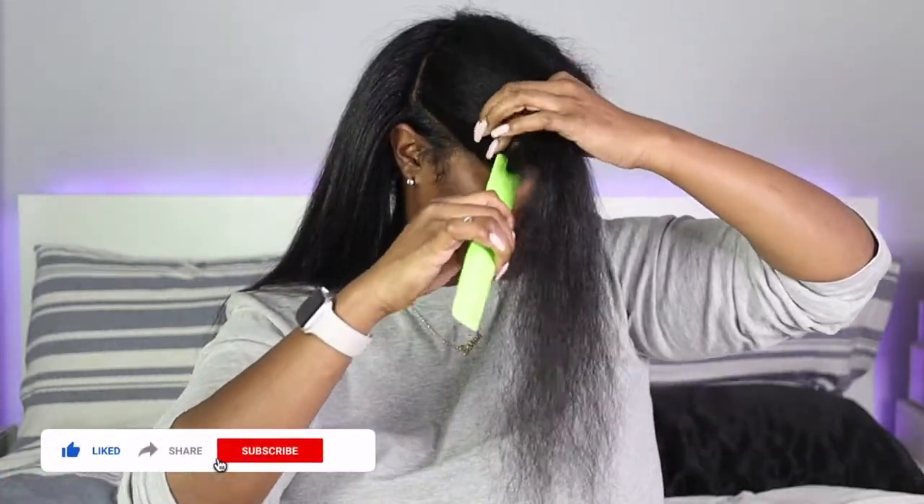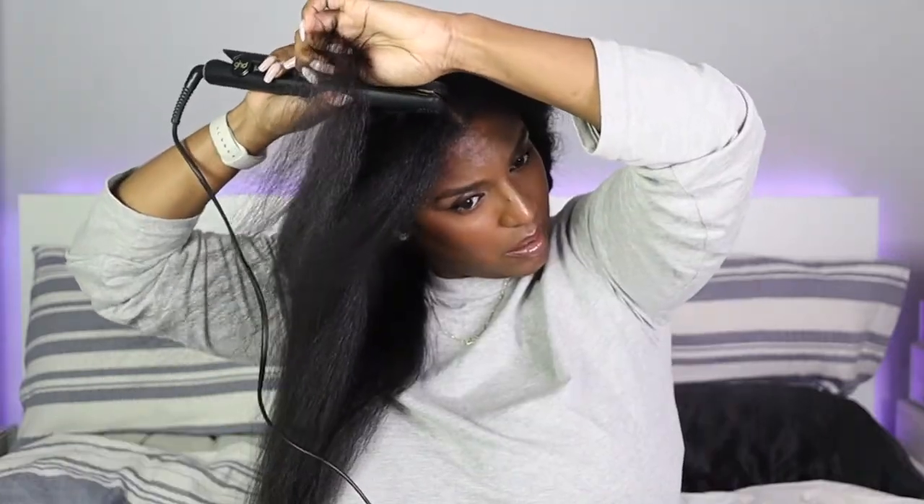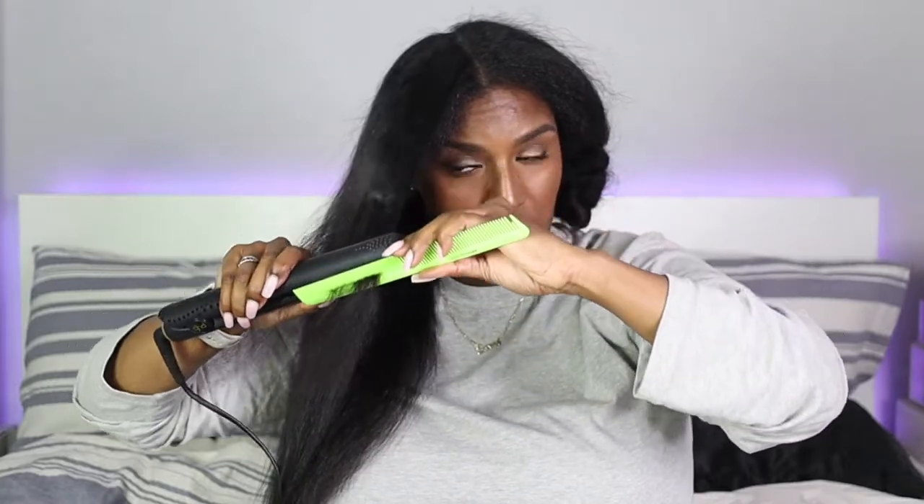I noticed the fine tooth comb was getting my hair a little bit straighter than the straightening brush. With the brush, I think static was making it poof up — it was a bit electrified. The GHDs, on the other hand, I don't think I'd ever use again for a silk press, only for touch-ups, because they're just not hot enough to get my hair really silky. So they're not in the bin yet, but they're on the sideline.